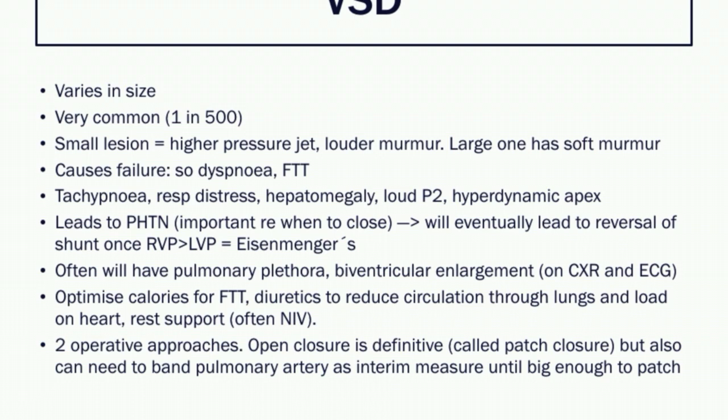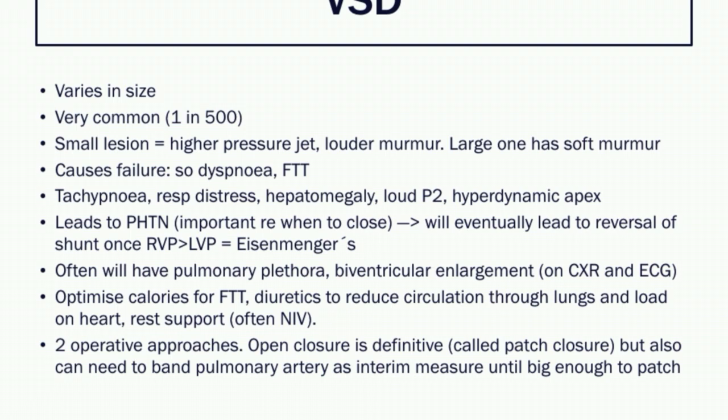When you examine, you can often get respiratory distress that we've noted. You get a big liver because of further backlogging of blood into the liver. You often get a loud P2 because you always get a gradual increase in pulmonary pressure. This particularly starts to occur around the 3-month mark, so between 3 to 6 months is when you really want to try and repair these if you can. Eventually, if you don't close them, you get a reversal of the shunt and you get Eisenmenger's, and this used to happen more with teenagers, but now we're picking these up a lot earlier.